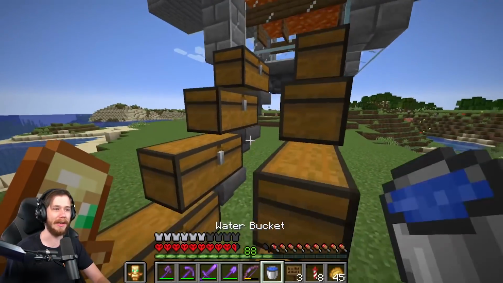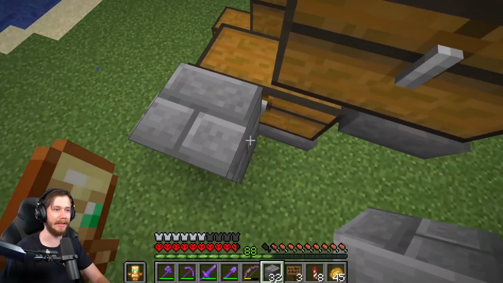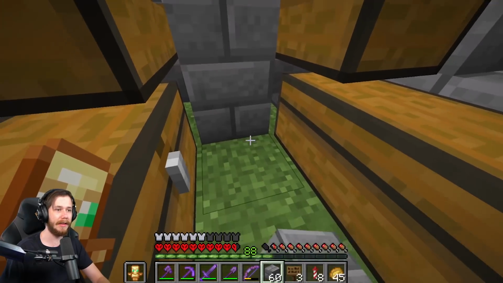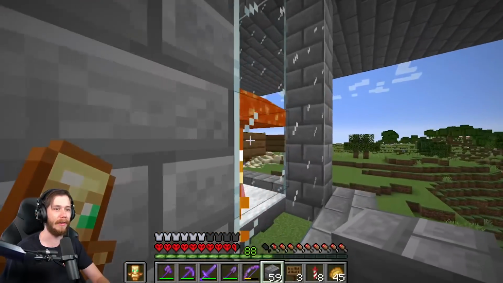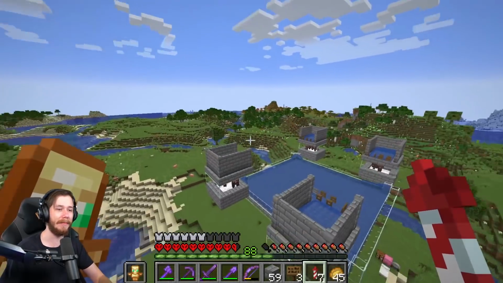I just thought it would look aesthetically pleasing, because what I plan to do is build up a staircase like this and then into a platform. And so now this thing is literally just going to be cooking up tons and tons of iron golems constantly. And this isn't even peak performance. I can make this thing perform even better.